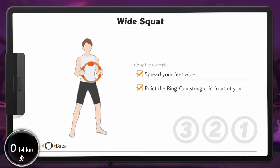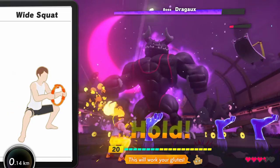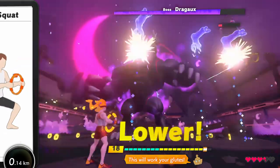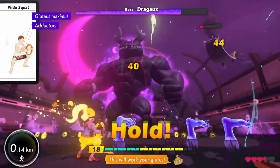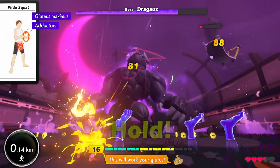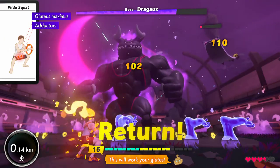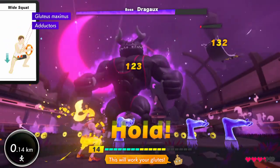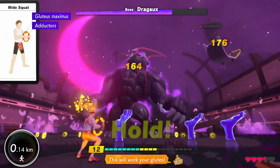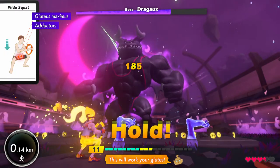Plank squat. Okay, let's go. This will work your glutes. Great! Keep it up! Fine work! Excellent! Well done! Amazing! Neat! Good job! Perfect! Very nice! Wonderful! Nice! All right! Nicely done! Great! Okay!